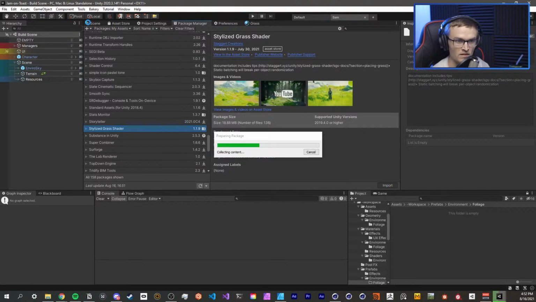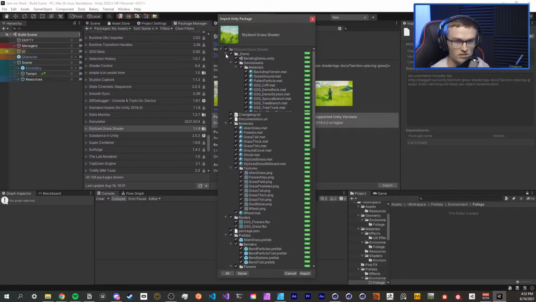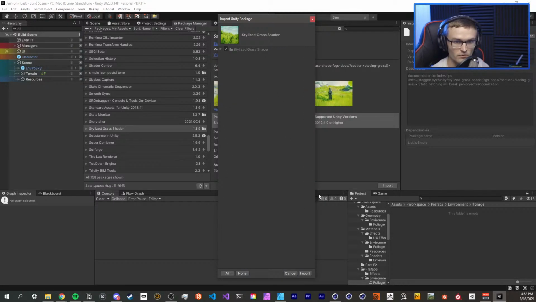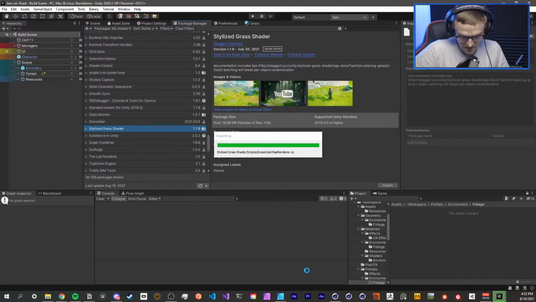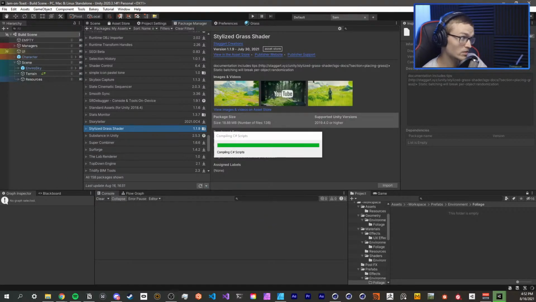Import. Cool. Well, I'm glad that works with the URP because I actually wasn't sure if I was going to stick with the URP at the beginning. But I wanted to make something really efficient, and I think what you can make in the universal render pipeline looks really good. So I was like, okay, well, might as well just stick with it. I was actually thinking about switching to the standard render pipeline, like Legacy, or using the HD render pipeline later, and swapping between the two depending on your graphics settings.